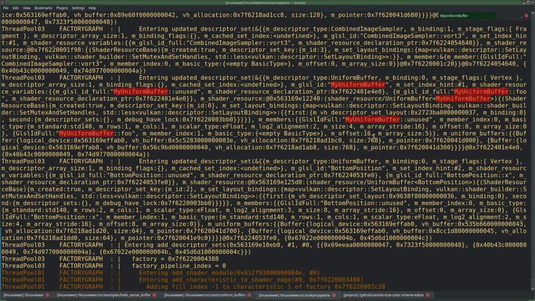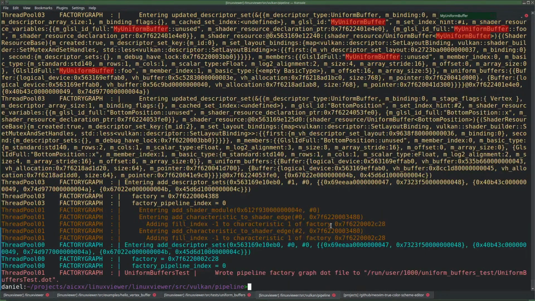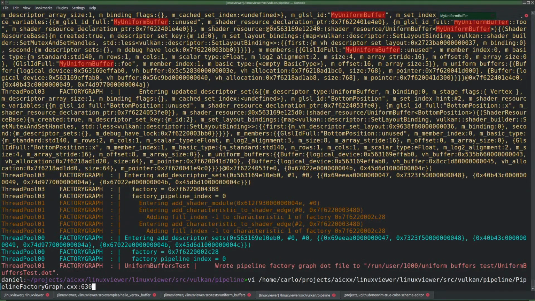Well, I don't know. My uniform buffers. Maybe it starts here. That would be the descriptor set. Well, whatever. Doesn't help. Nope, let's just add the edges.